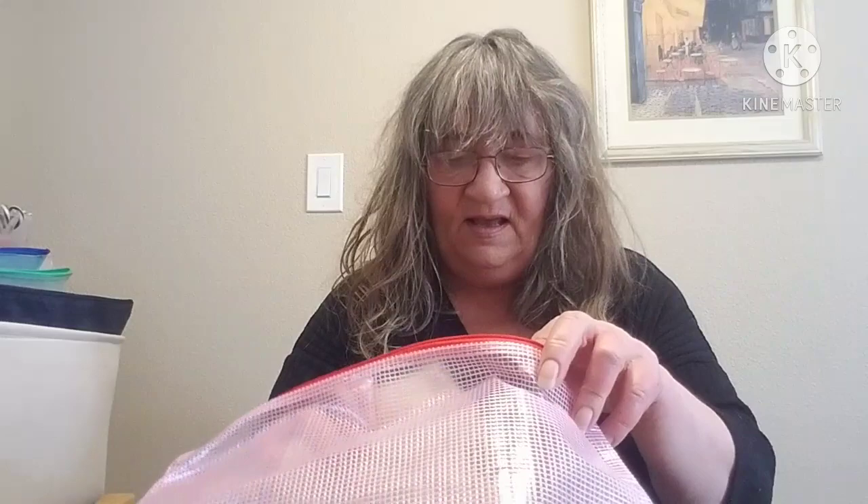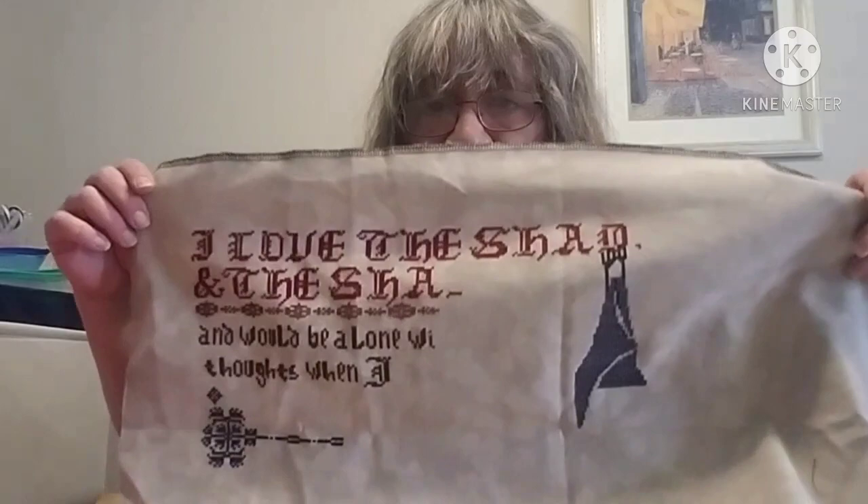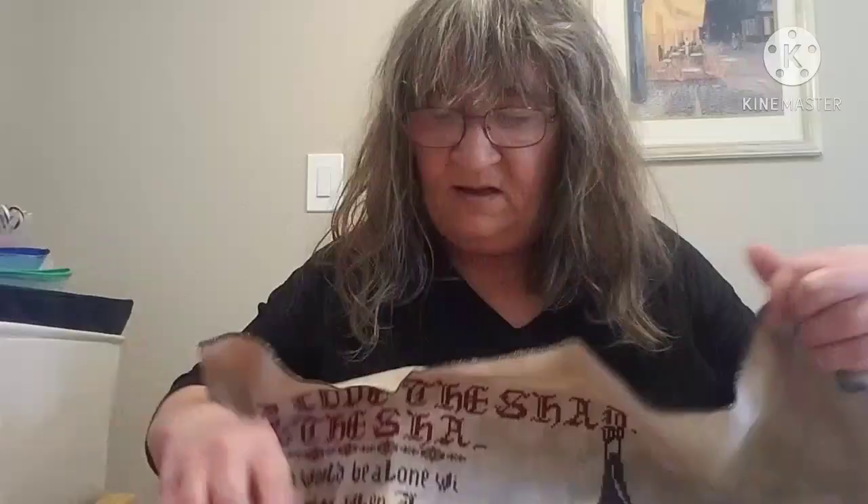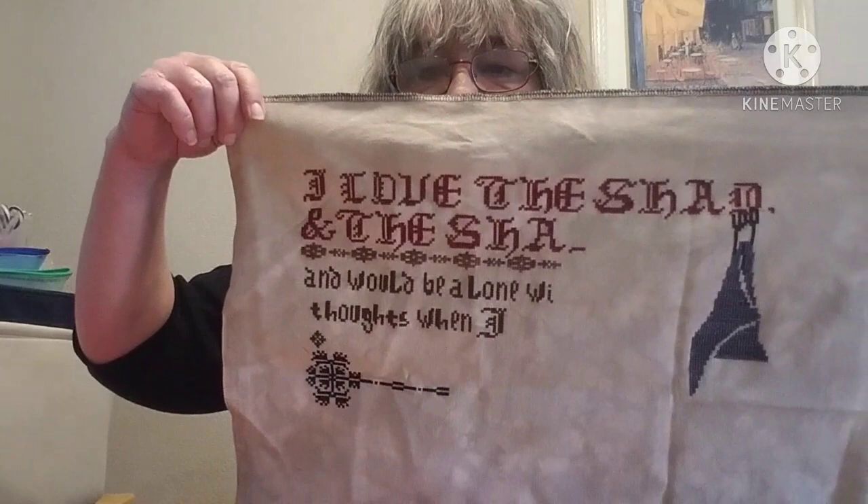Another Stitch Halloween 13 piece is Dracula's Confession from Lindy Stitches. I love this piece and I'm not that far from a finish, so I think I'll get it done before Halloween. This is also on fabric from Be Stitch Me — 27 count linen. I love the colors and I'm using the called-for flosses, except I'm doing the shade and shadow parts in 814 and 3371.